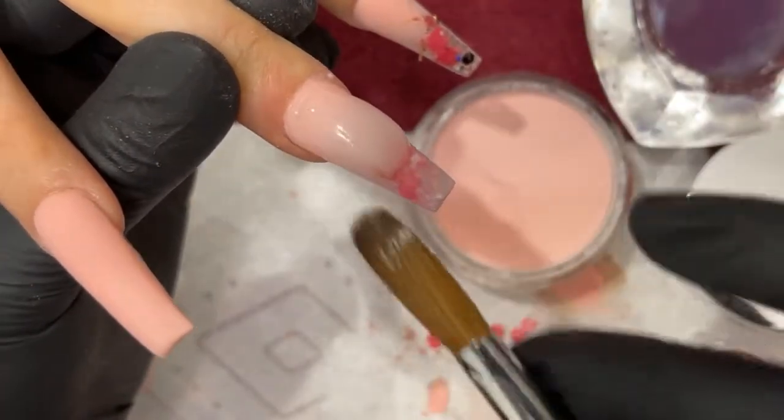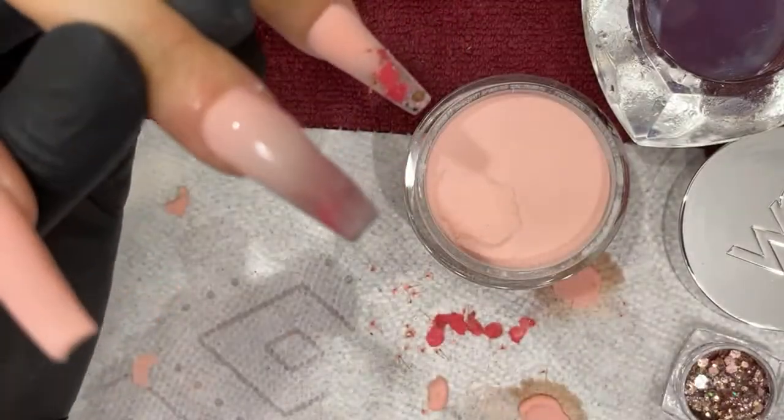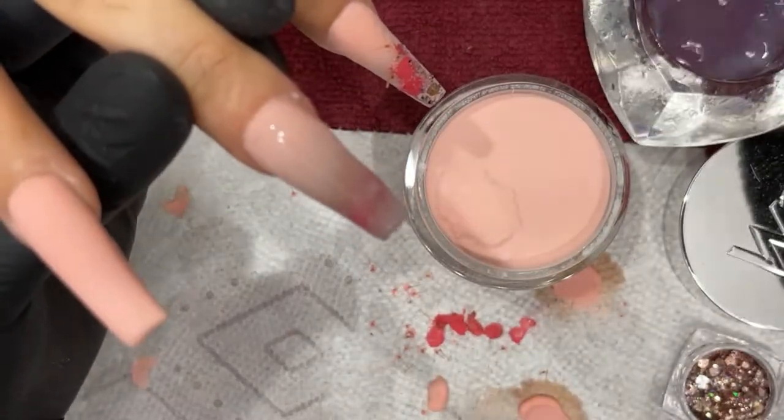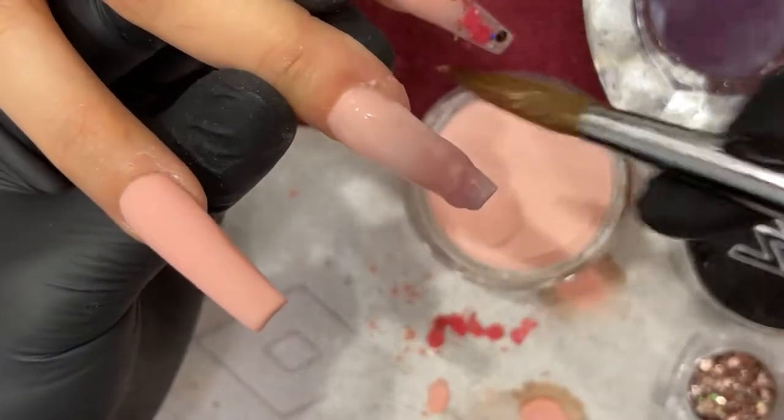My main concern was sealing everything in, making sure everything stays in. Now I can take my time and build my structure. Clear is probably the worst powder you can work with because, you know why? It gets stuck in your brush so easily.